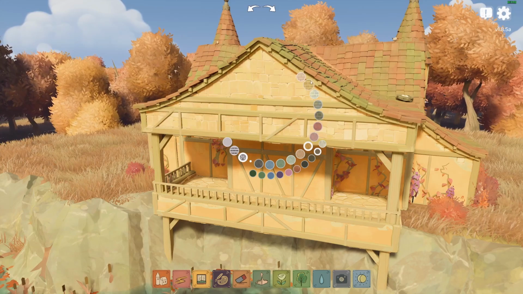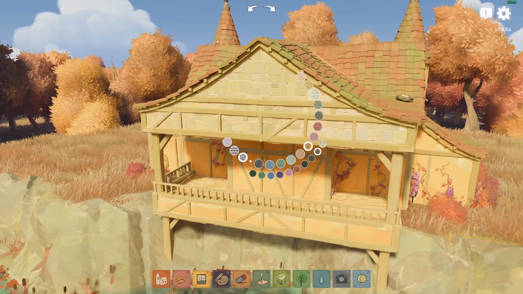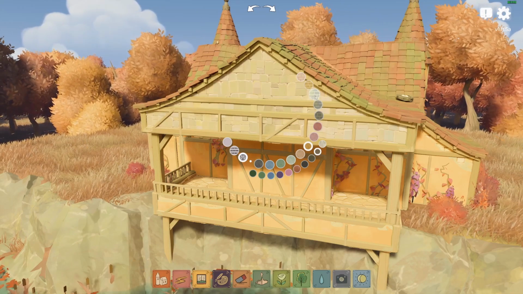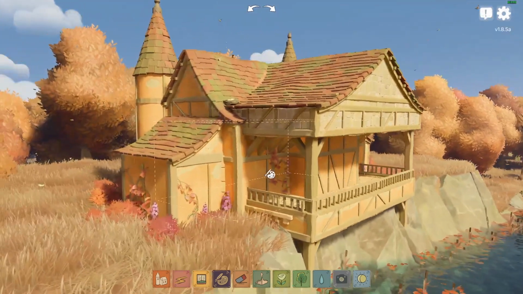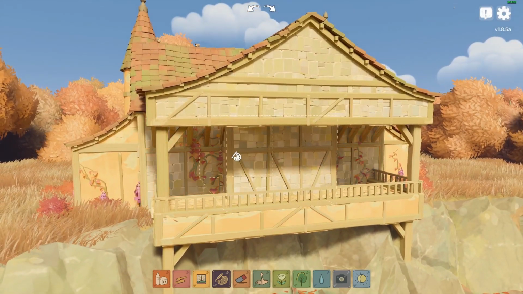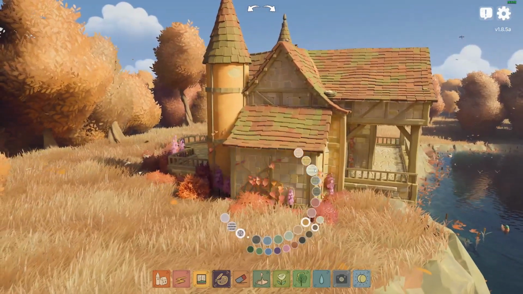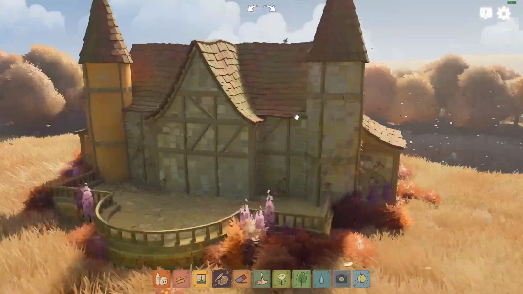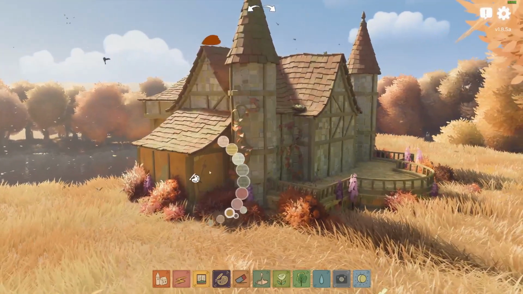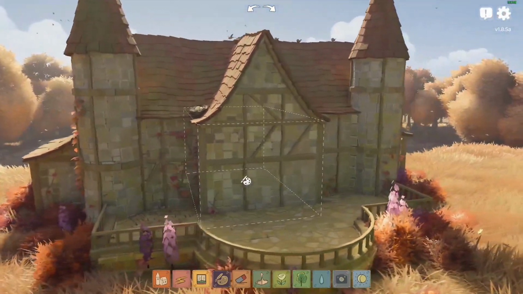we can go with stone. Maybe not the orange stone, because I don't want to go with the orange, really. So we can go with maybe the gray stone, something like a light gray. Something like this. And we'll see how that looks once all these are turned into this color. And the wood framing is also going to change color too. So don't worry about that. Same with the roof too. It's not going to stay the same like this.